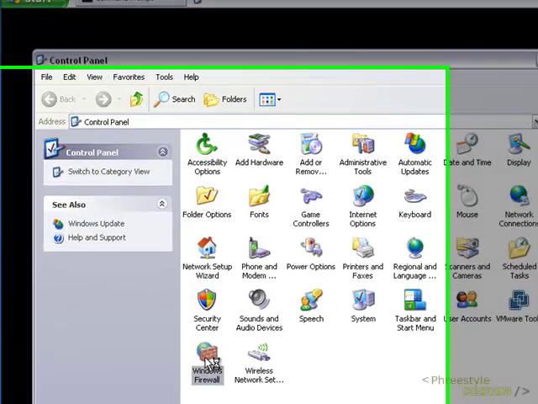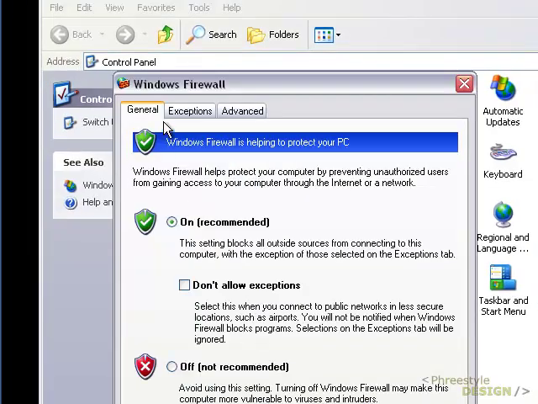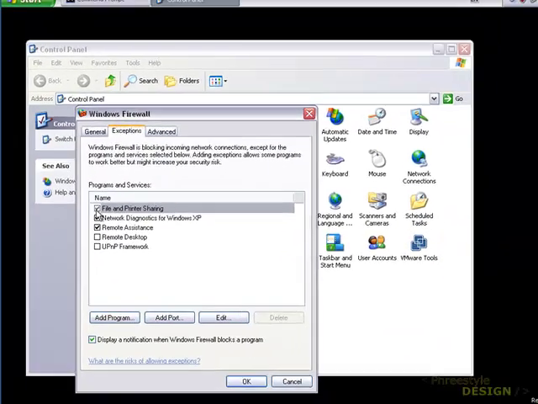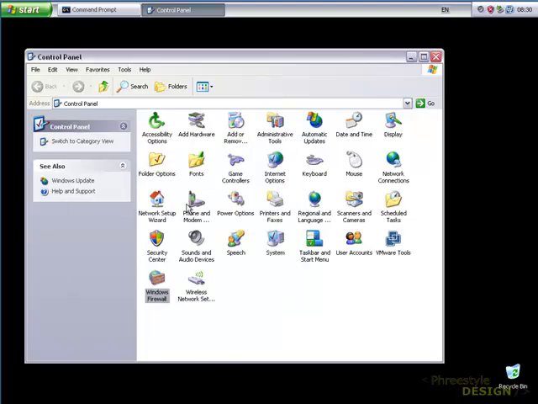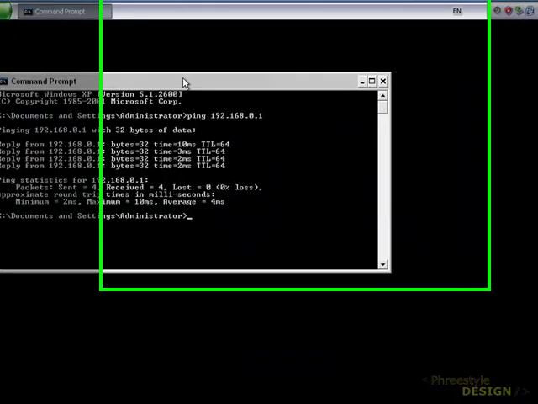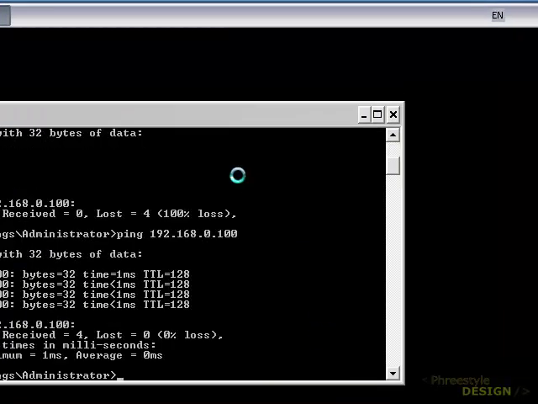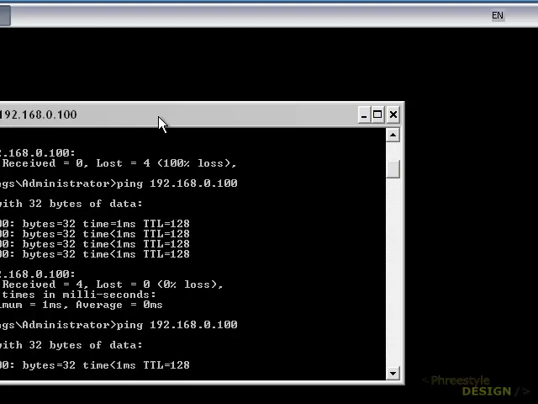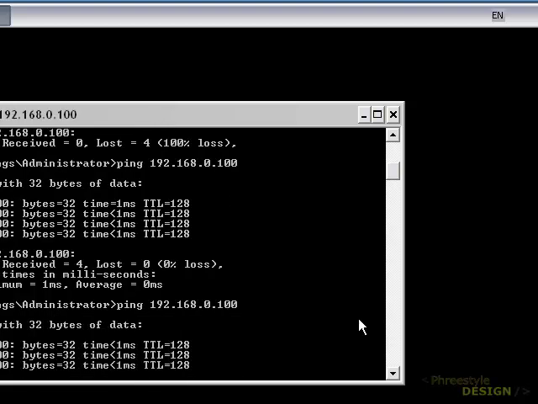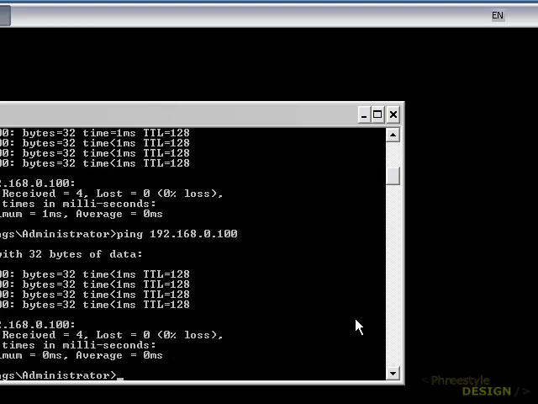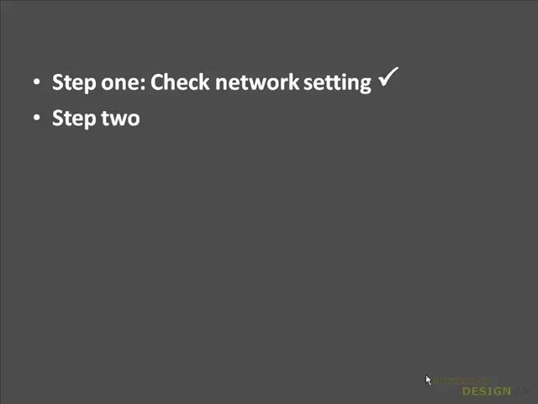And we're just going to put an exception into the firewall, which is file and printer sharing, which will allow me to ping my main box, which is a Windows 7 box. Sometimes they won't communicate if the file and printer sharing is not enabled. Now we can see that we've got 4 good connections. So its time to live is 128, so that's fairly good.